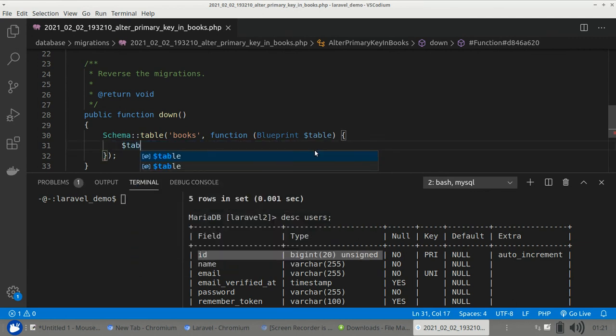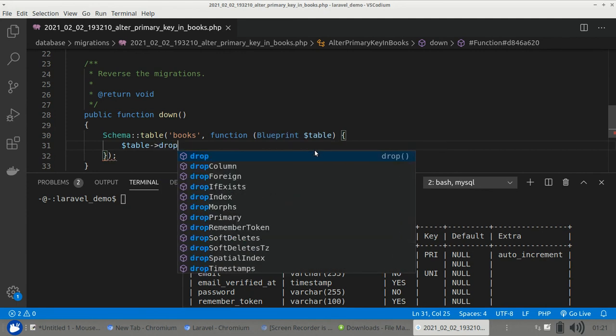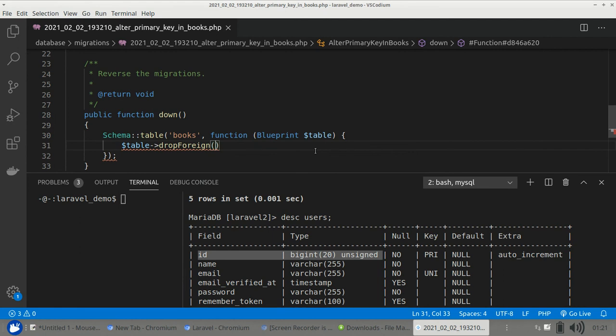And here, first of all you need to drop the foreign key, and in this let's pass like this.